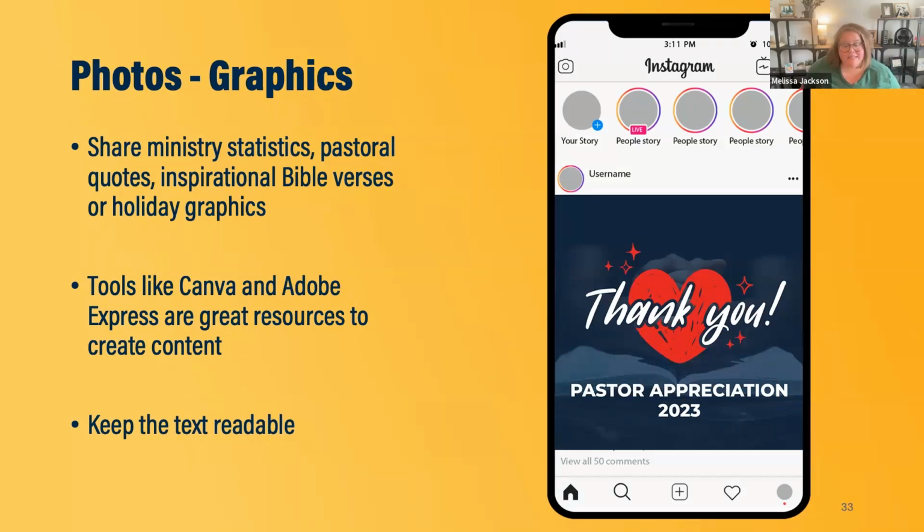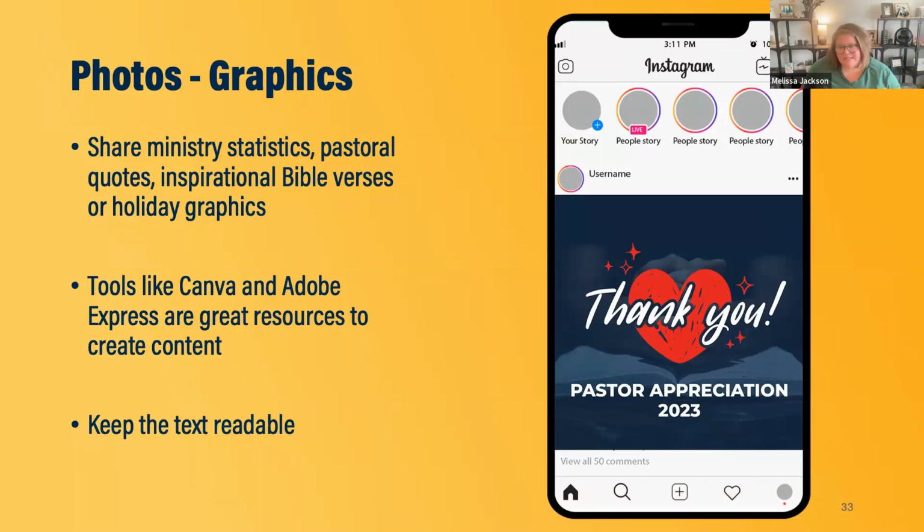And the cool thing about that too is that within those platforms, they give you the option to immediately resize for all the different ways you want to post something right there in the platform. And then you just download each of the size versions.